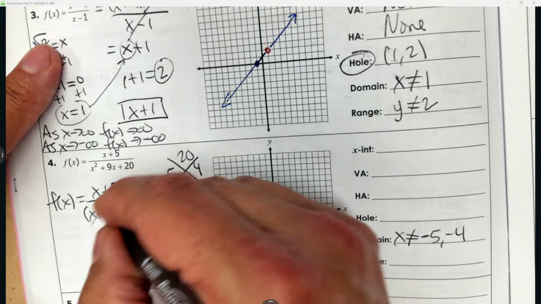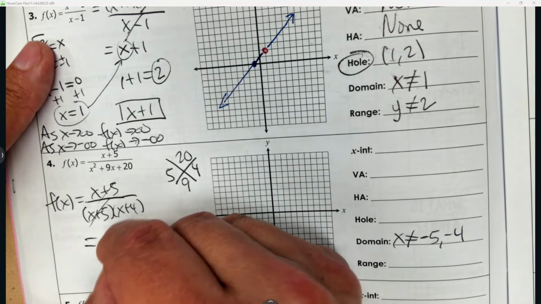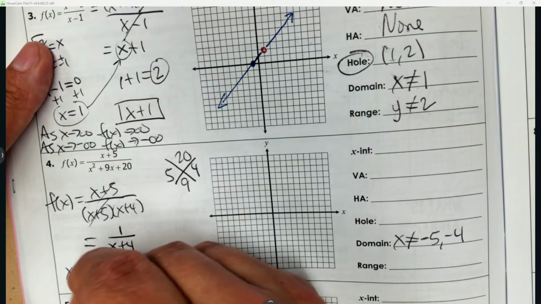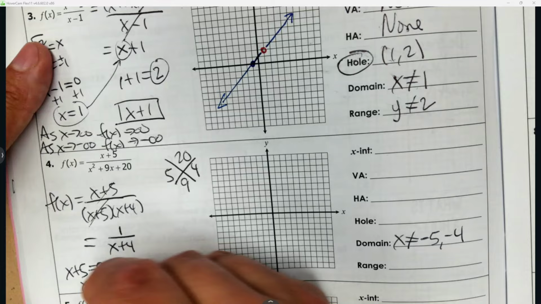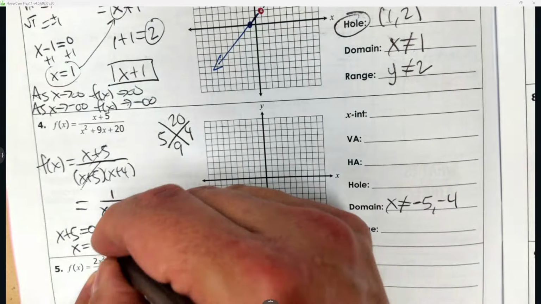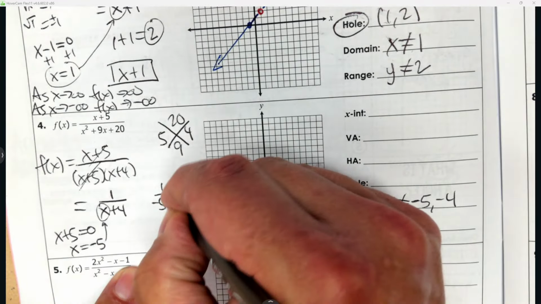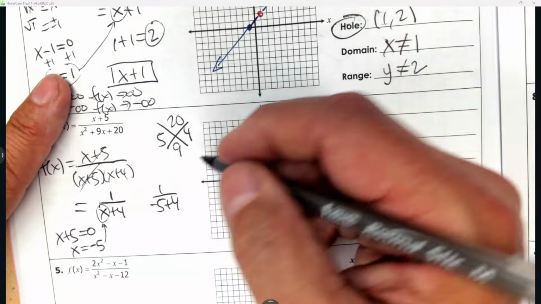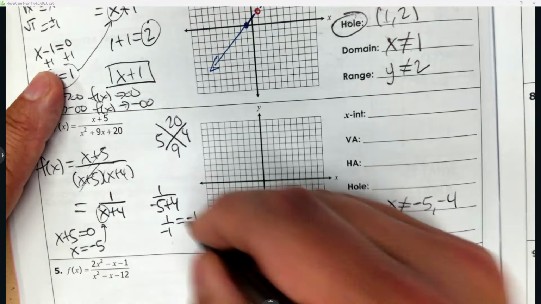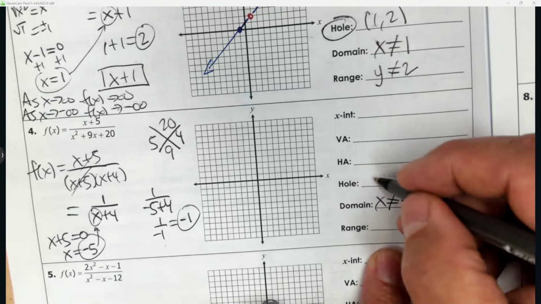Then I see something crosses out. And so after you cross out, I have a 1 on top and x plus 4 on the bottom. So what crossed out was x plus 5 equal to 0. Subtract 5, and the x coordinate of my hole is at negative 5. Then I take that number and I plug it in to find the y coordinate. So I'm going to take out x and plug in negative 5 and solve it. So negative 5 plus 4 and solve it. I get my two numbers for my hole, which is negative 5 and negative 1.